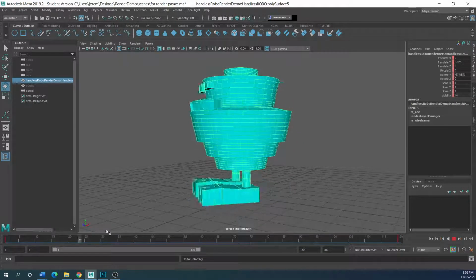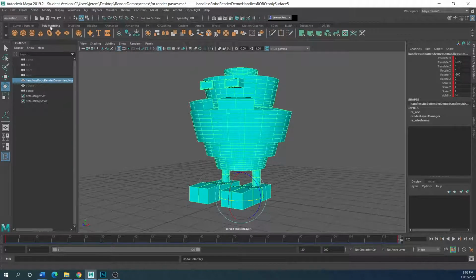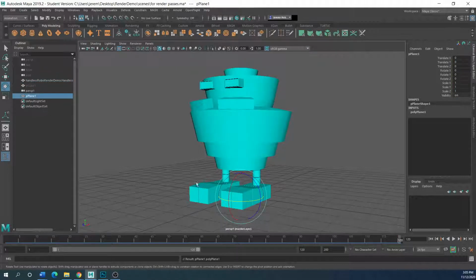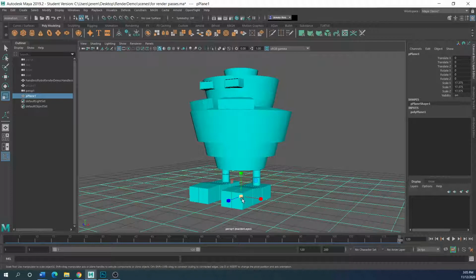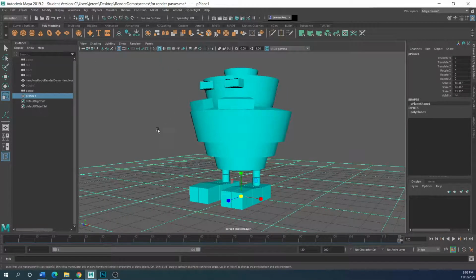All right, let's see where I'm at with time. All right, so now you have everything how you like it. I'm going to go ahead and put the ground plane back in here. Let me set my environment back up and I'll show you how to render the sequences out.